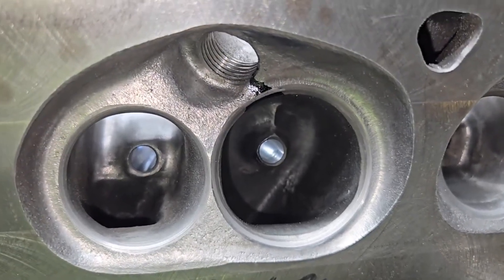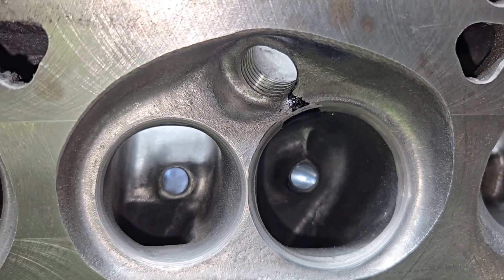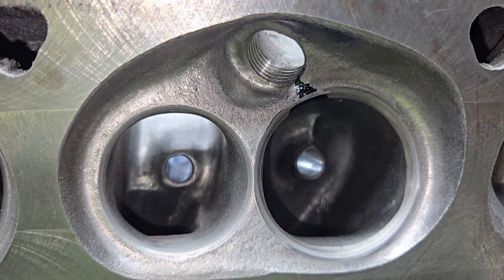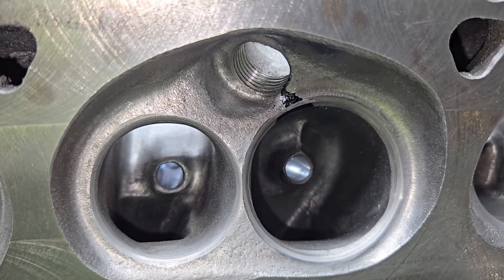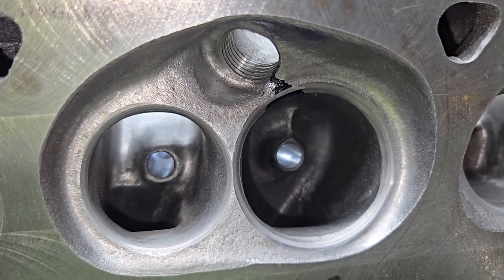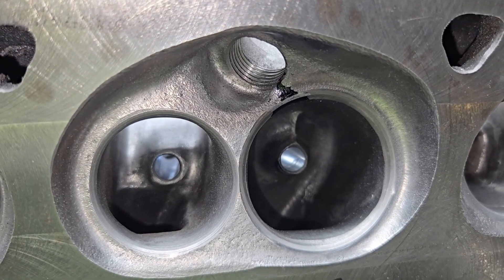There are plenty of guys that like to polish a chamber — I used to polish chambers for ages. Now I wind up doing a little textured chamber because I want that fuel to break up. Does it lose some thermal efficiency that way? Yeah, it actually absorbs a little more heat, but if I'm getting more out of the fuel I figure it's okay. I would rather have the fuel broken up and not have lean spots, because a lean spot is going to cause detonation and you're going to have a problem. Put your disagreements in the comments and we'll have a discussion about it.